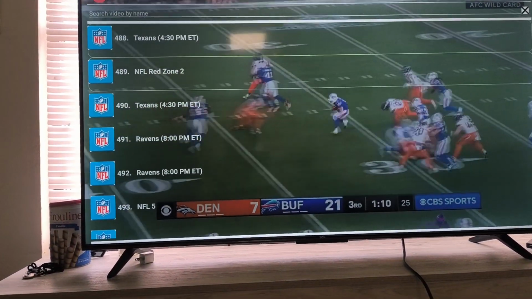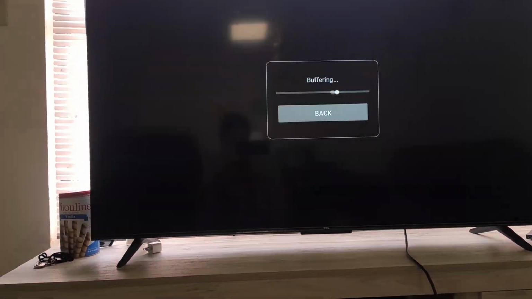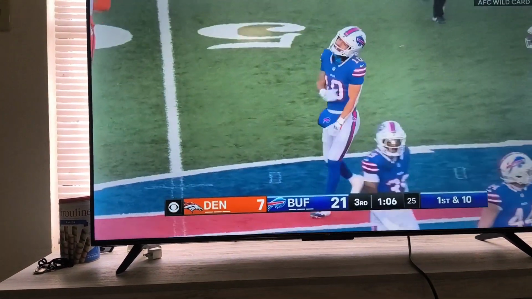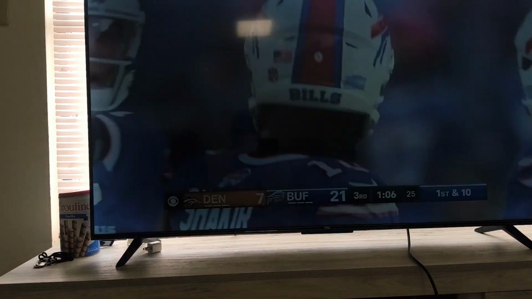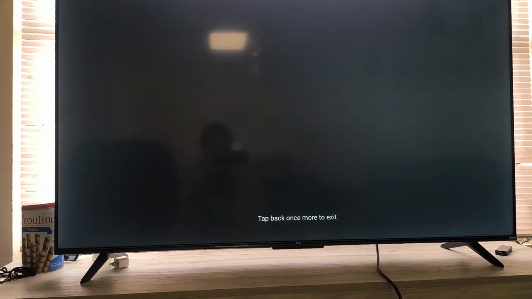And sometimes if it starts going off or pausing, you'll just have to hit the back button and go back and re-click on it to rebuffer it. But sometimes it will go off to where it's just not playing, which means you have to back out completely and then reopen up the app.